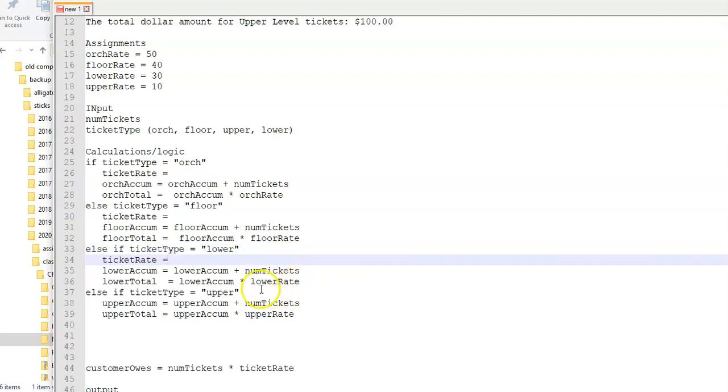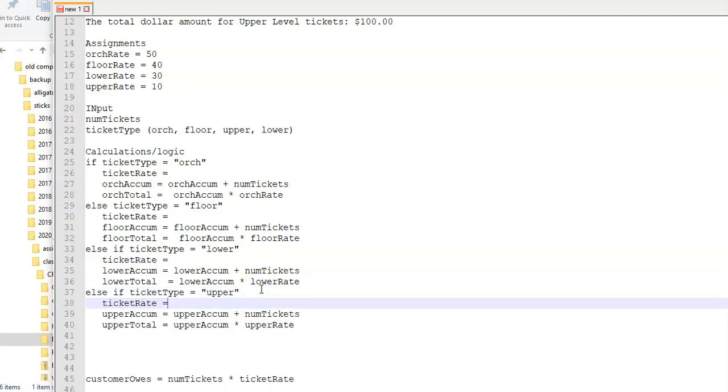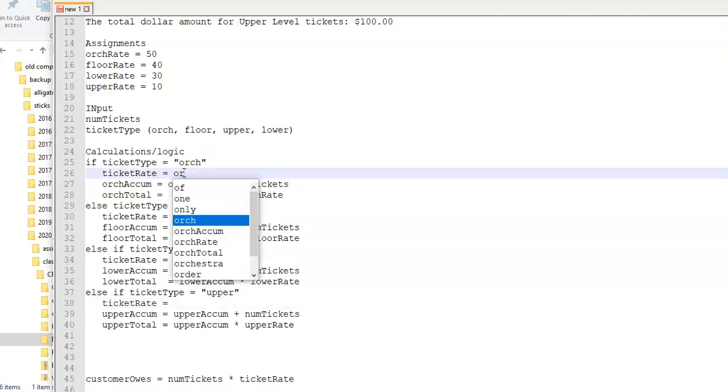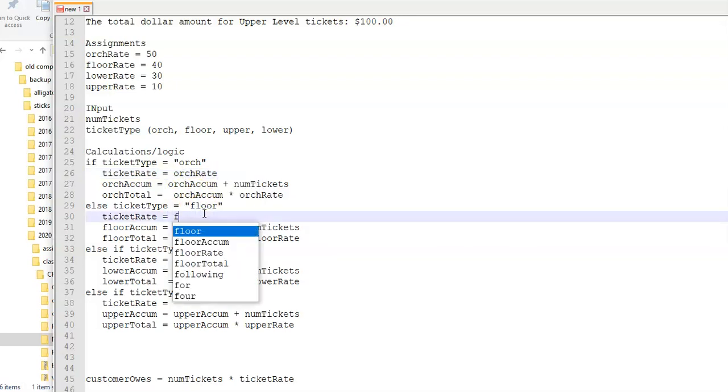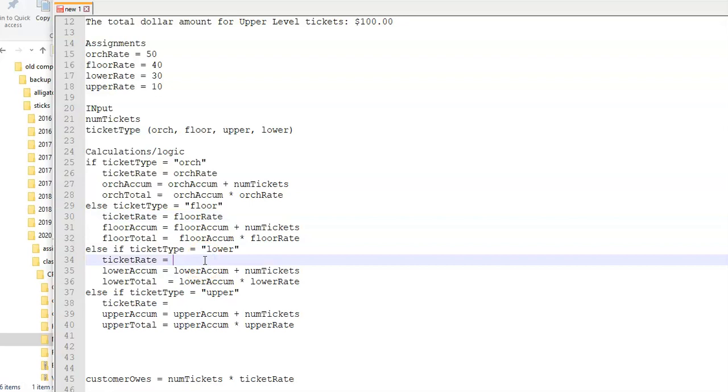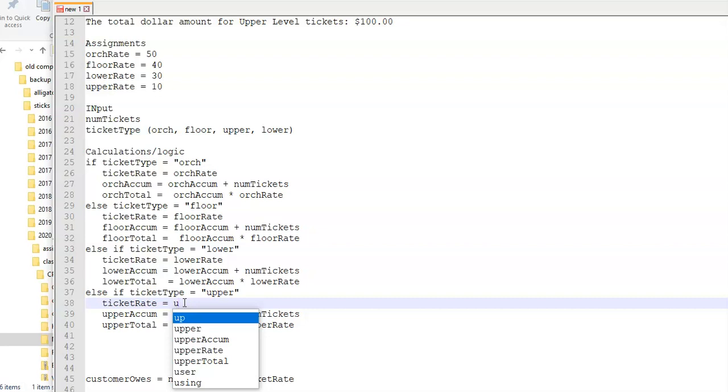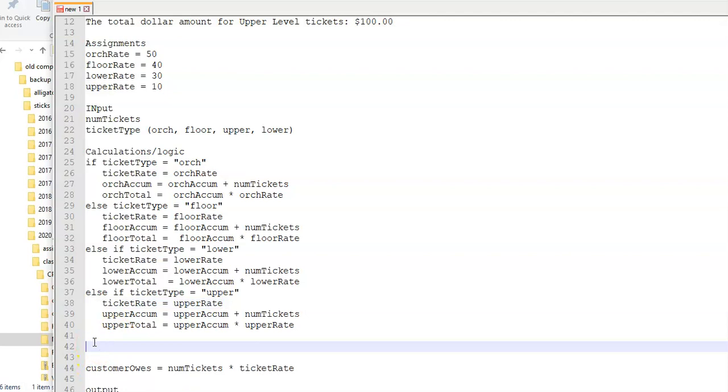Make this much faster. So if it's an orchestra, we're going to use the orch rate. If it's floor, then the floor rate. If it's lower, then the lower rate. And if it's the upper, we're going to do the upper rate. Okay, and then that's it.